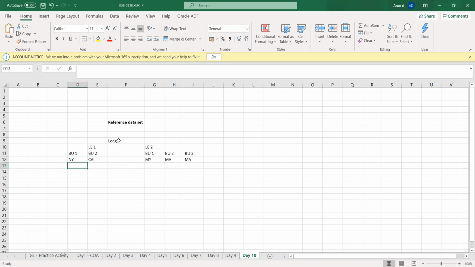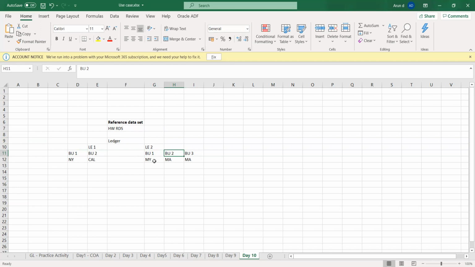In this case, I have two options. I can create one particular reference data set, called maybe HWRDS, and I can attach this particular reference data set to all. What will happen is that all business units will share the common setup, or the common page where we can do the transaction.